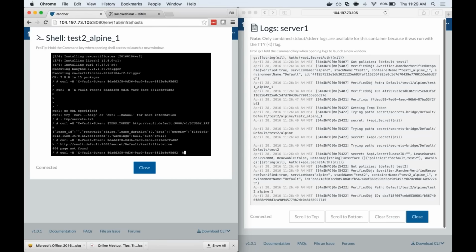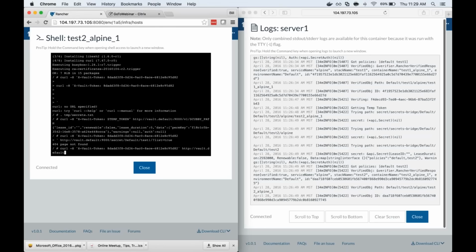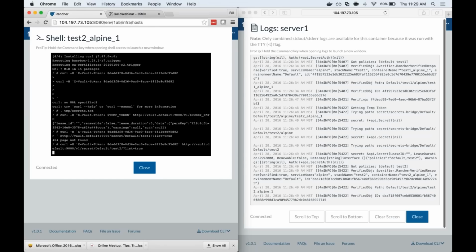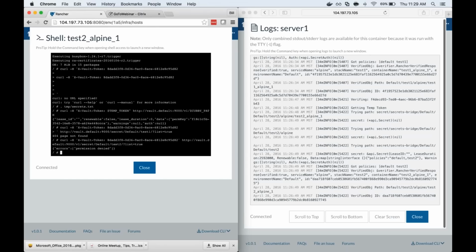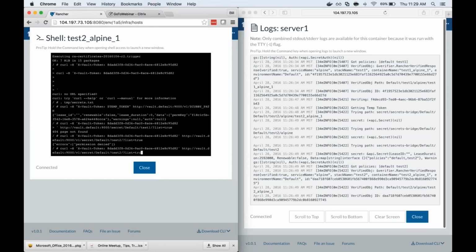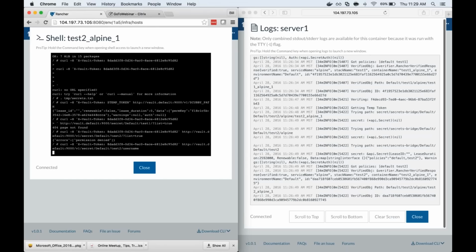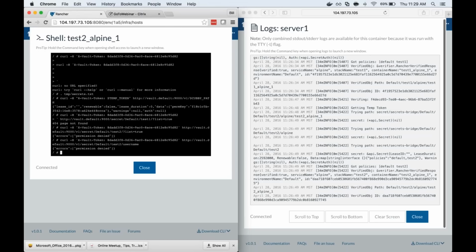And try that again without the white space. Oh, I'm in test 2. Well, okay. Weird.